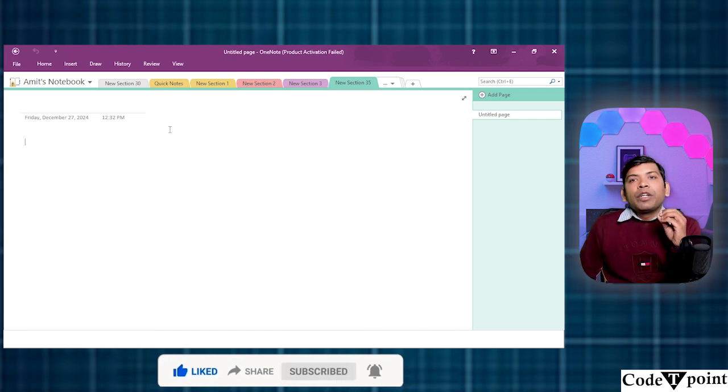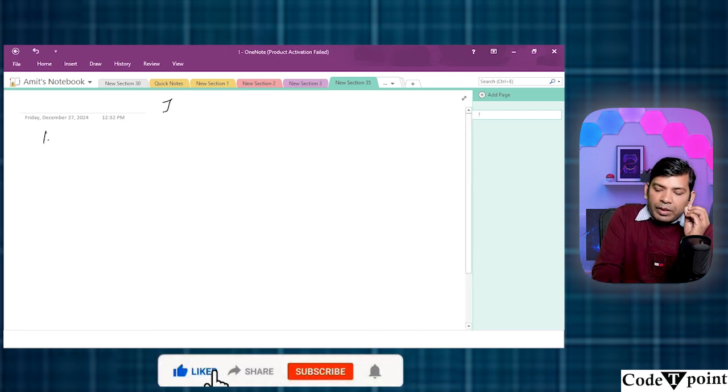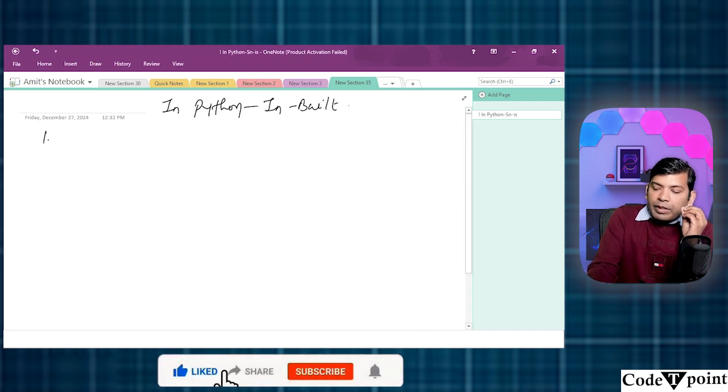Apart from that, we can create some customized data structures like stack, queue, linked list, and tree. So let me write it down. In Python, inbuilt data structure.